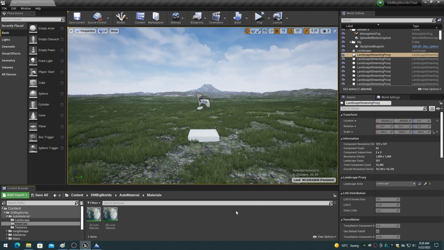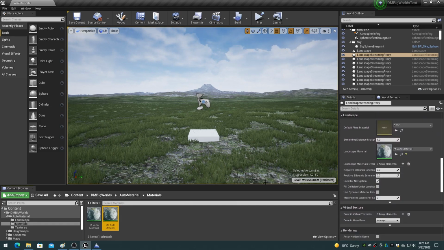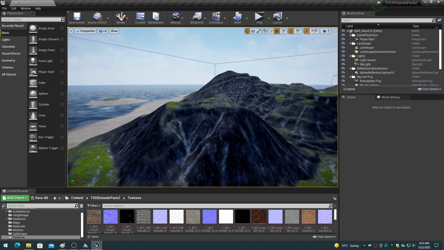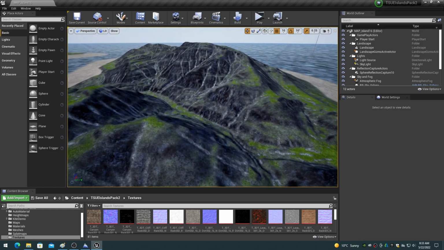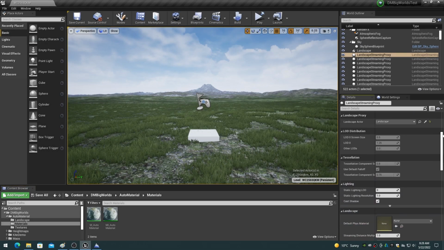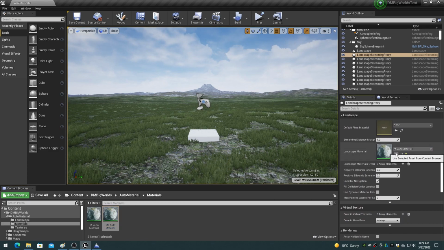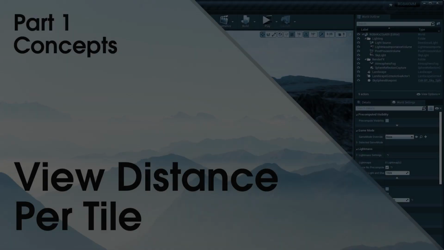Auto materials will be easier to use since you simply assign them to each level and they automatically calculate the texturing based on the terrain triangle data. However, auto materials cannot do fine detailing such as erosion flow lines and filters such as concavity for dips and pools. Landscape materials can be assigned in the level streaming proxy actor for each level in the landscape material slot. This video will not discuss runtime virtual textures available in Unreal Engine since that is another topic of its own.